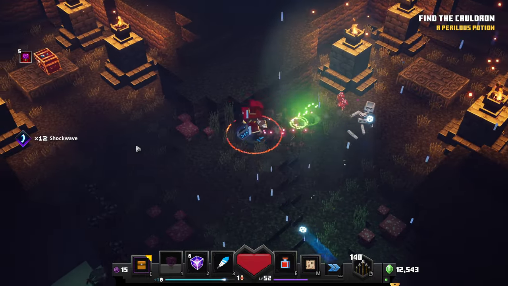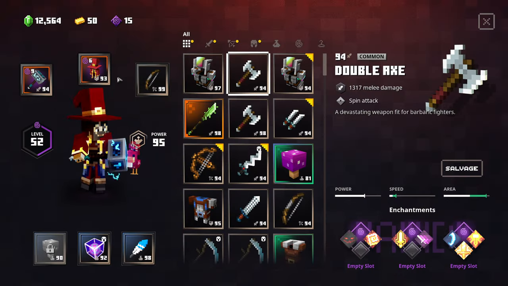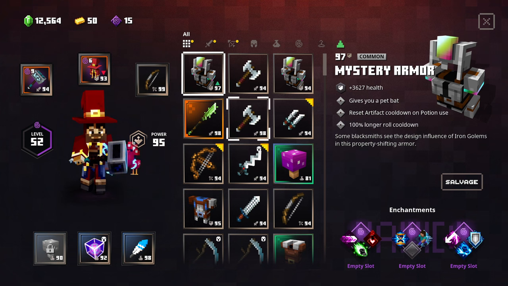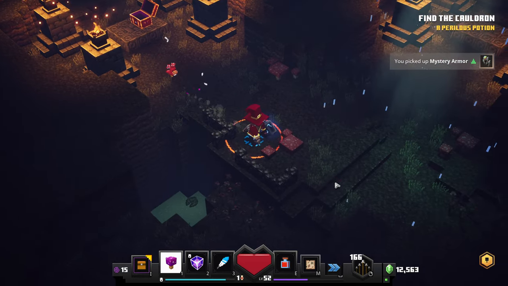Alright, some urns. A golden chest here with some mystery armor. It says it's better than what I have in terms of level. Gives you a pet back, armor, or damage reduction, longer cooldown. Pet bat, okay, not really that great, honestly, but hey, there's something at least.